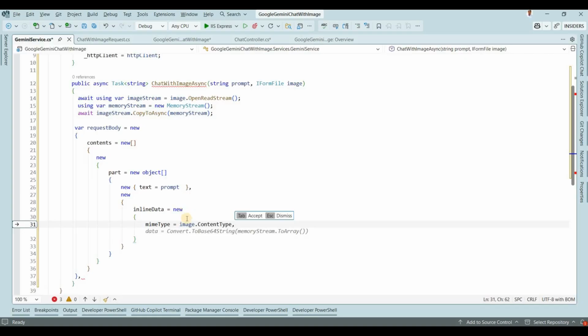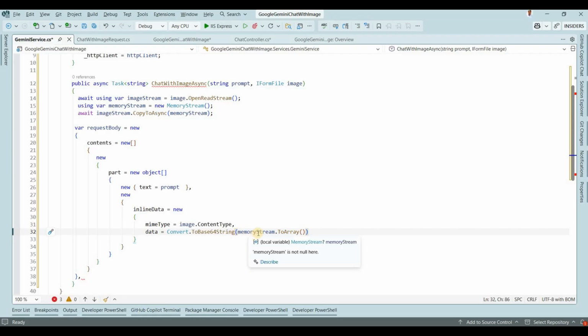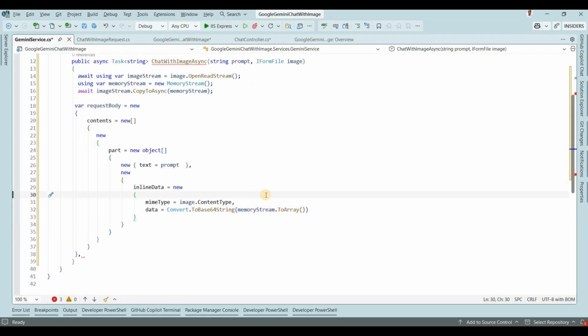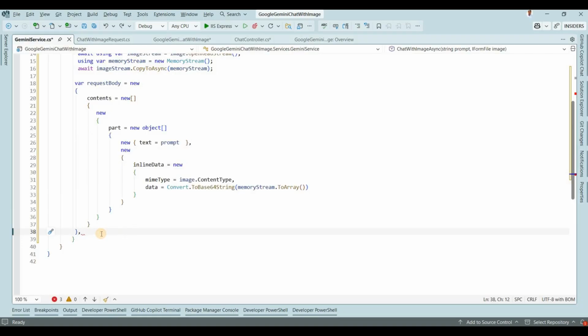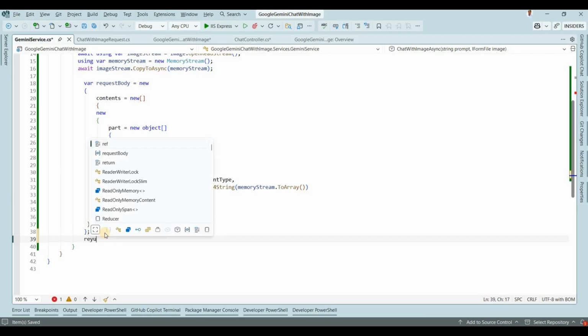So I take the content type from that, and then we get the base64 string from this memory stream. Here we wrongly typed this. This will be a semicolon. The error will be removed, and now we return this object here.